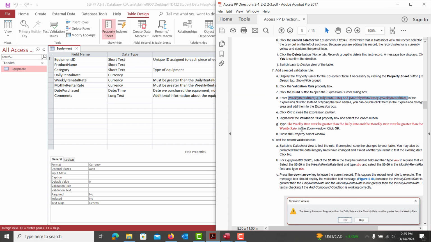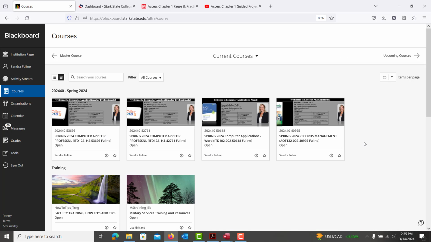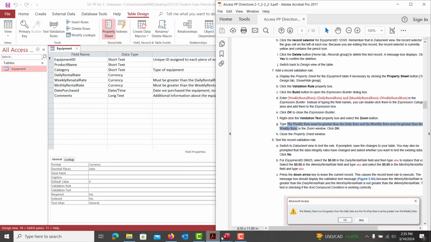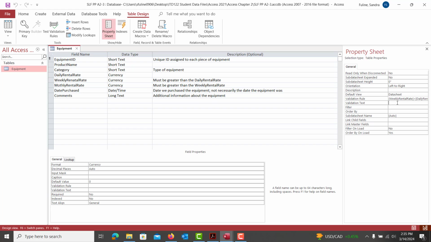and then we need a validation text if that rule is violated. So I'm going to again grab the text from G. I'm going to hit Control C, and whoops, we are going here and Control V that in. And again, I'm going to take that period off the end. So I just Control V'd it in here.